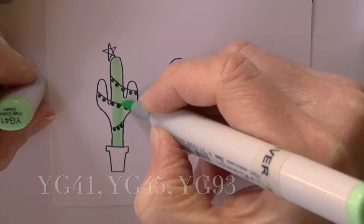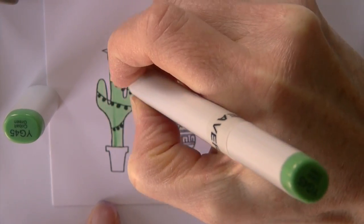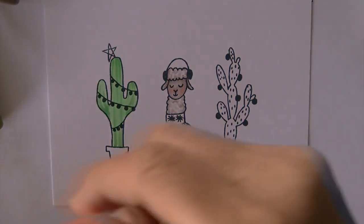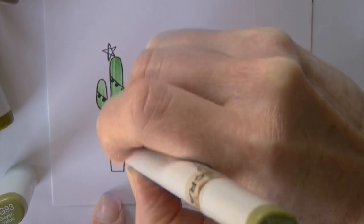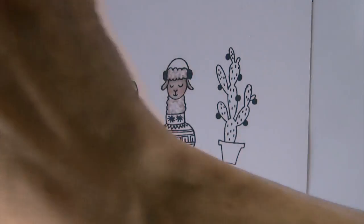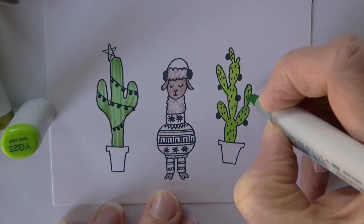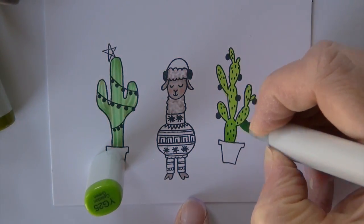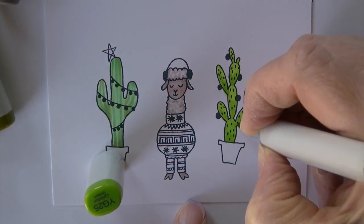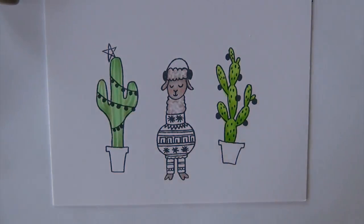Moving on to the cacti, I've got YG41 and I'm just experimenting a little bit with my YGs today, so if you don't have these particular ones, no worries. The YG45 is going to do the spines or those long vertical stripes on the sequoia — they have very long vertical stripes, so I'm doing that in a long flicking motion from top and bottom. Then YG93 is going to accentuate that and add a deeper tone because it's desaturated. Remember, that nine at the start of the number means it's got some gray in it. YG23 is going to base my other cactus on the right, filling in all those paddles, and then I'm coming back with YG25. Even though they're flat, they have kind of an oval shape, so I'm giving a little sense of how they come in at the base where they attach to the paddle below.